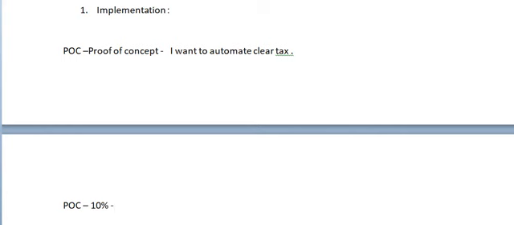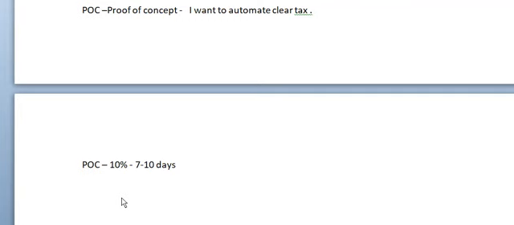Once the proof of concept has been completed, we have to hand it over to the client. This is the way we have to plan to implement your ClearTax application. So this is the POC project or else process. If the client has approved, okay, I'm okay with that, you can start your design and development and test case preparation for the ClearTax application.